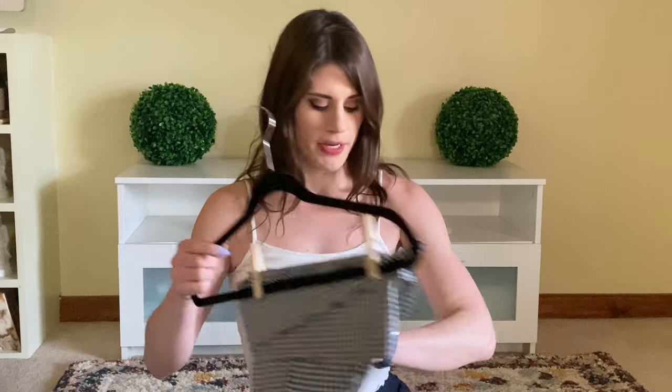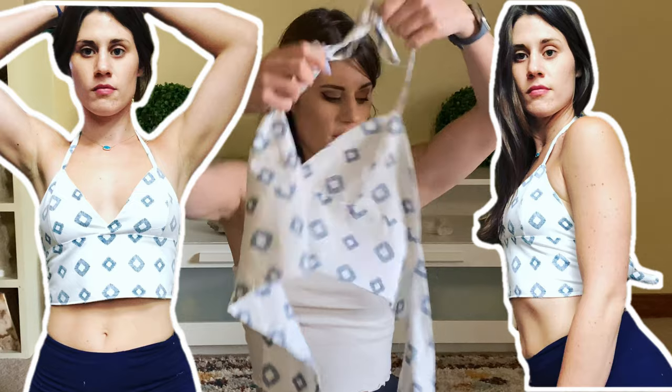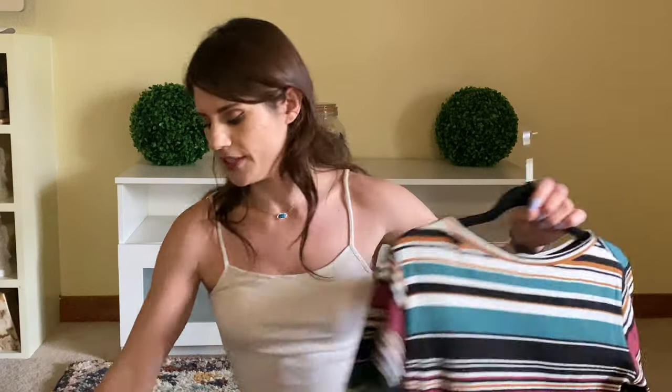These are two of my favorite shirts — a very simple, very popular pattern from Etsy. It's a little top that ties at the neck and ties at the back. It's self-lined, so there are no hems to sew, and it's easy. I've only made two and I'm going to make another one in red gingham. I was also making matching masks to go with these tops, and it was so funny — people would just stare, or say 'your mask and your shirt match, how did you do that?'